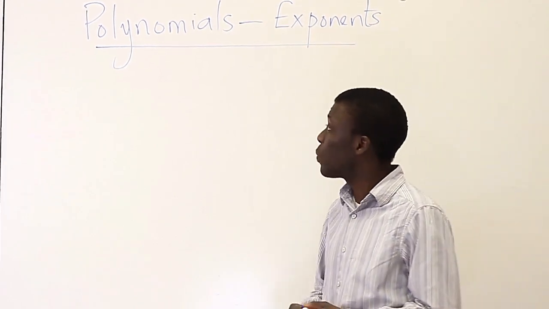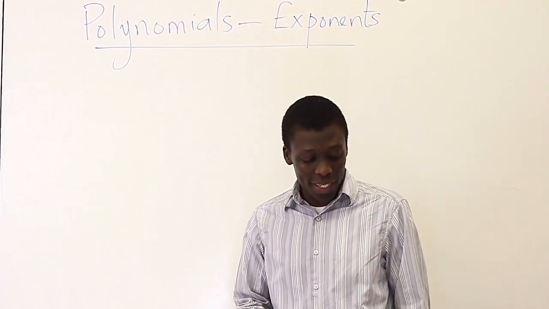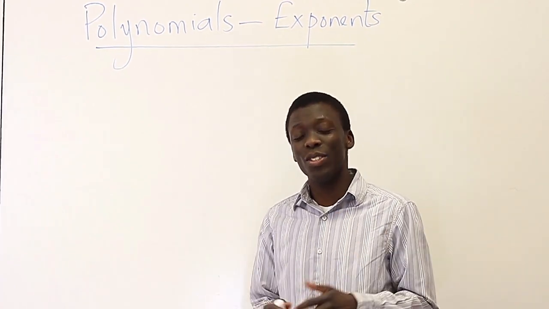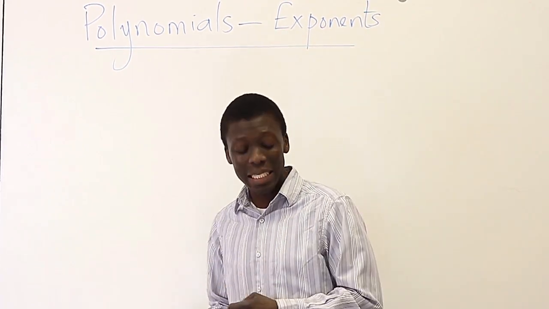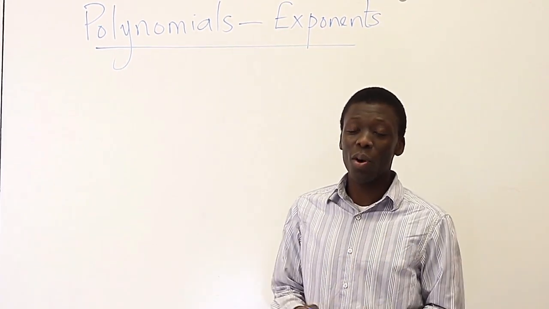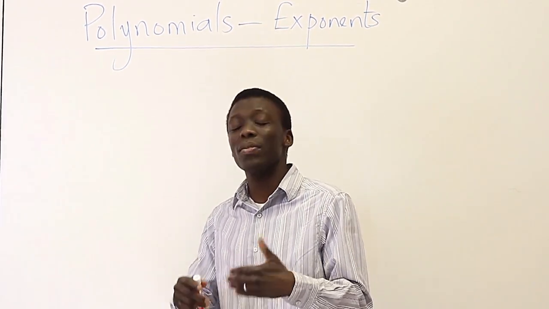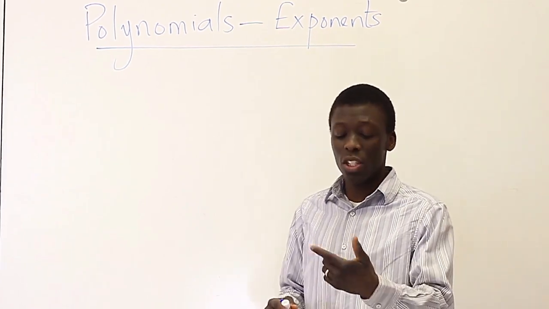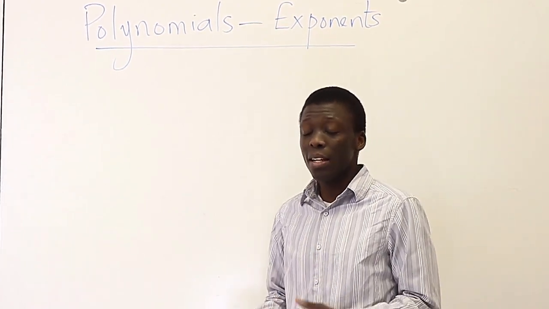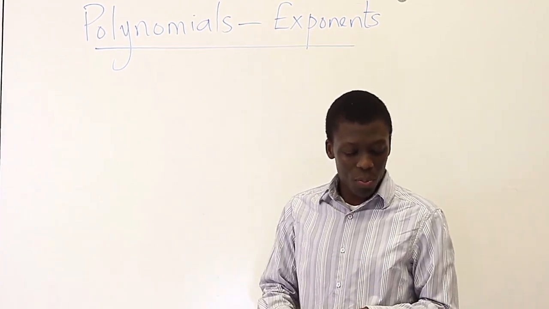Well, when we talk about exponents and polynomials, it's interesting to note that there's a lot of debate concerning the use of it in history, and it seems like the Babylonians, as far back as the 23rd century BC, were involved with using polynomials. As you study the history of mathematics, you would notice that different civilizations have had an impact on math. You know, the Babylonians, the Egyptians, the Romans, the Greeks, the Chinese, the Indians, and then, of course, later on, the Europeans.